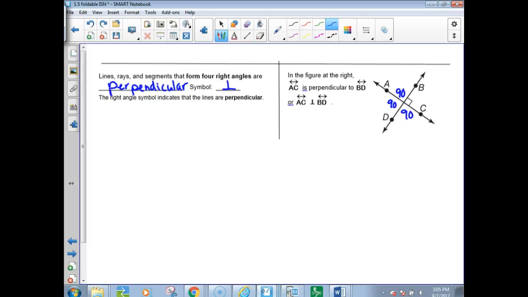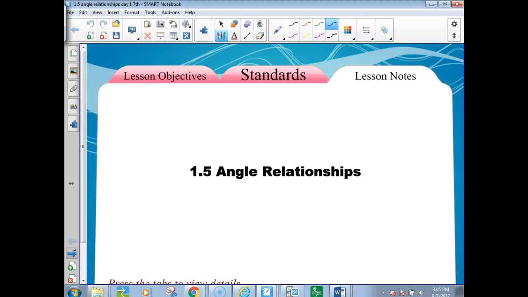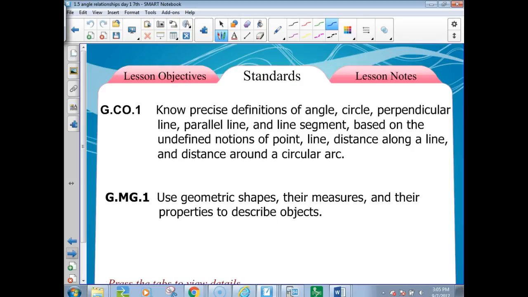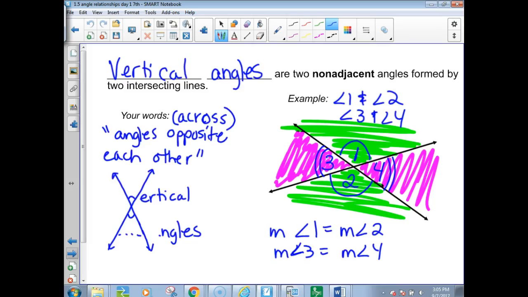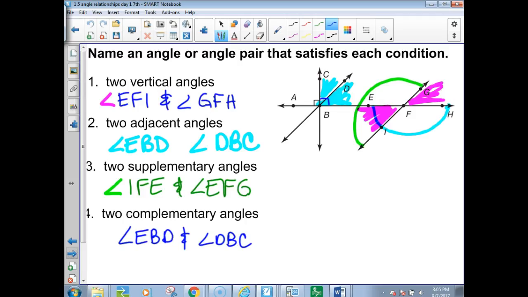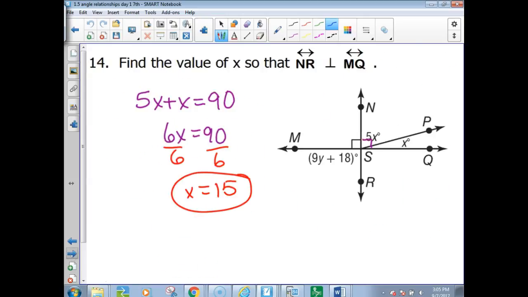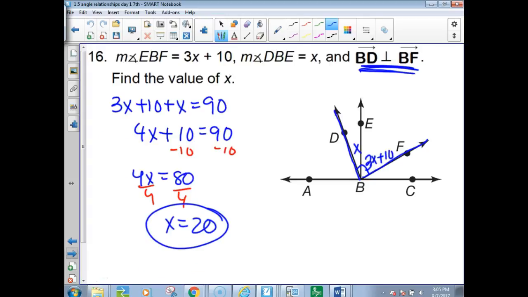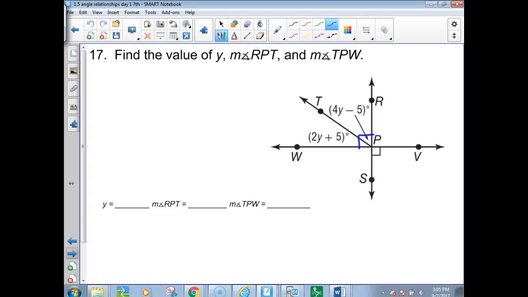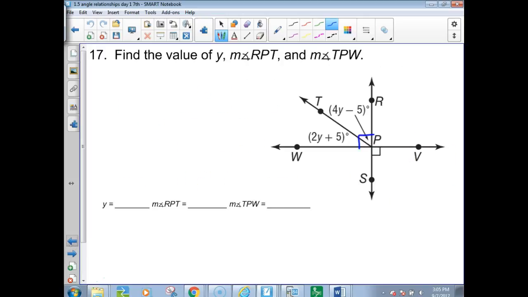And I'm going to go back also to 1.5 angle measure relationships, which was the first day that we did it yesterday. I'm going to go to where we were yesterday, where I had asked you to continue working on it and see if you have questions. We didn't do 17, but we did do 18. Do we want to look at 17?